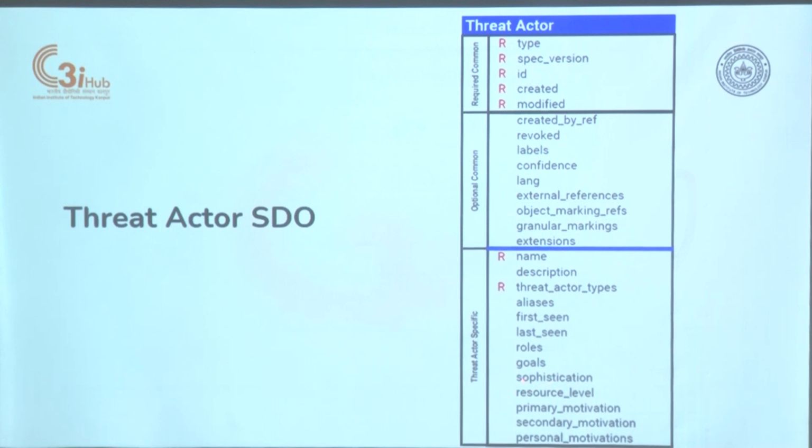For example, sophistication level, resource level, primary motivation, secondary motivation, personal motivation, first seen, last seen, threat actor type, name, and so on. The threat actor object has an ID, and using that ID you can relate it to a campaign, an intrusion set, or an attack pattern.